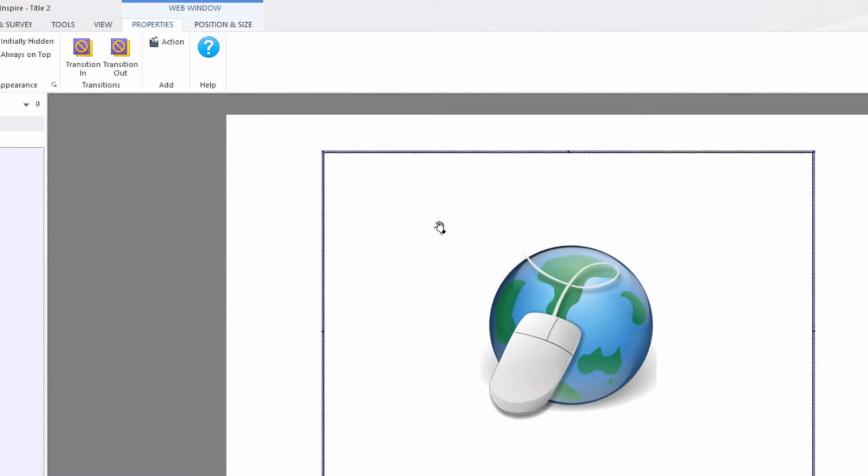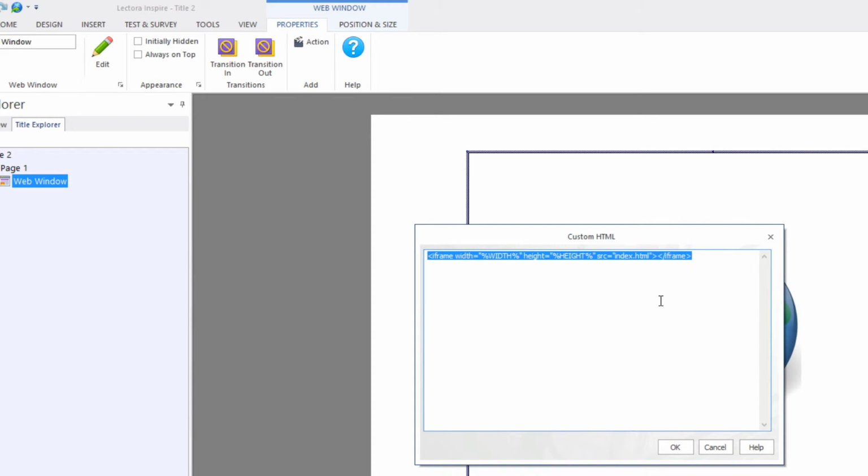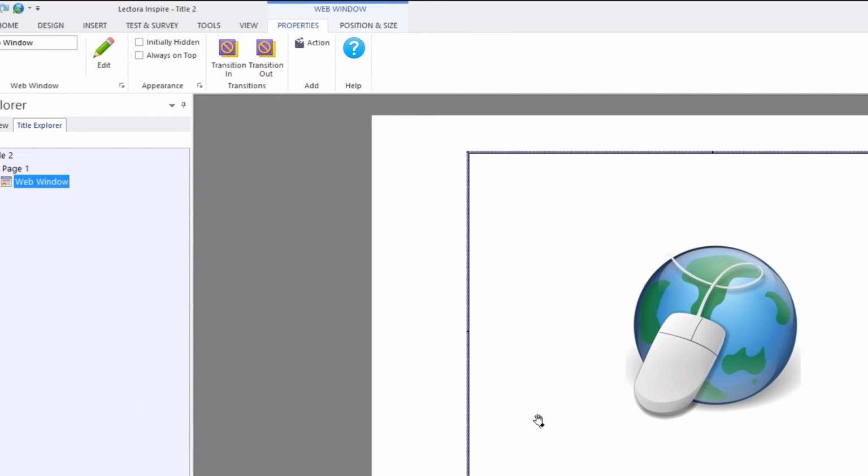And since this is basically an iframe, you may want to come into the edit button and come in right before the closing bracket there. Just type in frameborder equals quotes 0, and that will make sure that there's no border around the frame, otherwise you may see a border. And that's pretty much it.